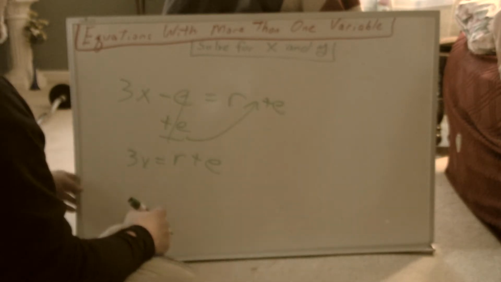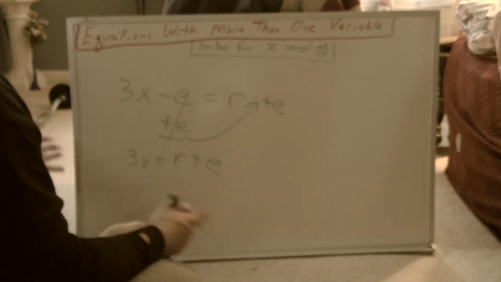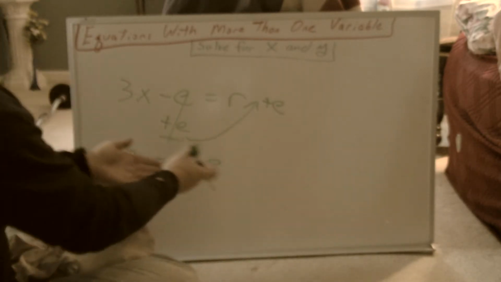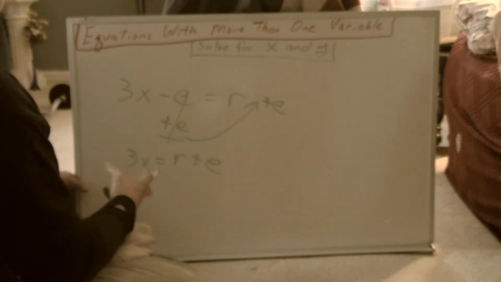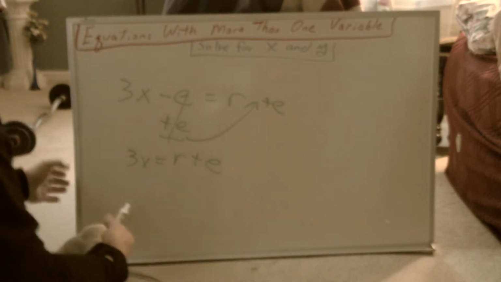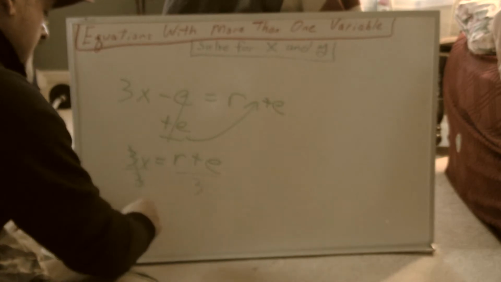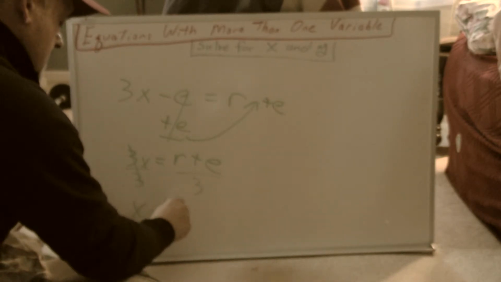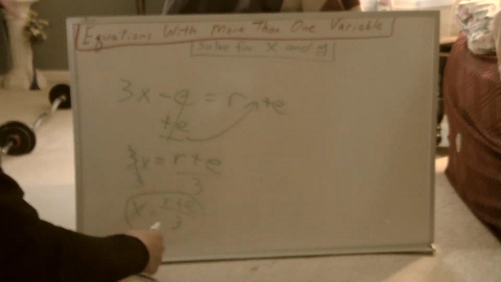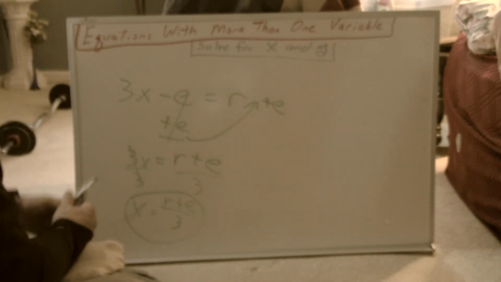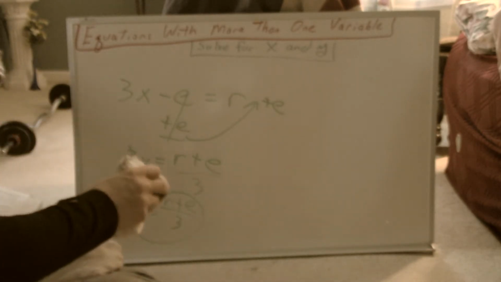All right. Now, what do I do next? Well, now this says 3 times x equals r plus e. Well, we don't know what x is, and we don't care, really. We don't know what r and e are. It doesn't matter. Our job is to isolate x. So how do we do it? Opposite inverse. And the opposite of the 3 times the x is divide. So divide by 3. So x equals r plus e divided by 3. That's it. That's your answer. Now, I know it doesn't make sense in what you're used to, getting a number, but that's okay.